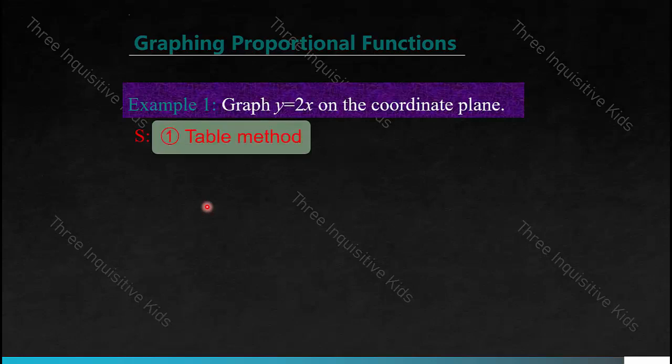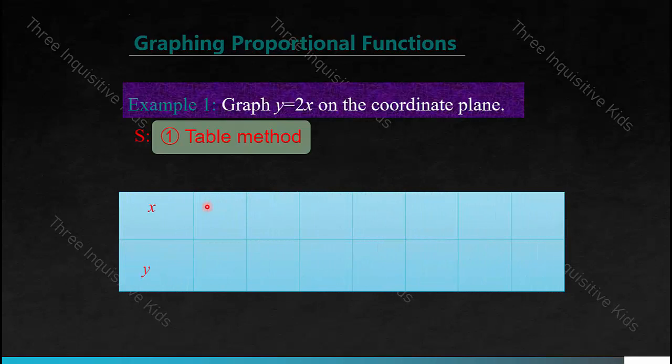Well, we start with the table method. The top row would be x, the value of x, and the bottom row would be its corresponding y value. Let's start here with x equal to 0. When x is equal to 0, y would be 2 times that, which is also 0. If x were 1, y would be 2, because 2 is equal to 2 times 1. So y in all of these pairs is always 2 times bigger than x. So this is our table method.